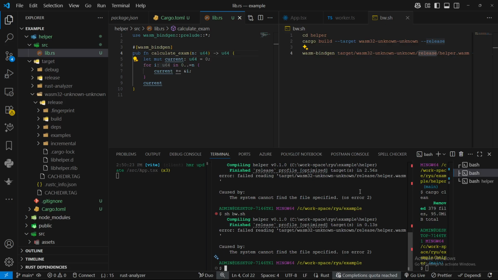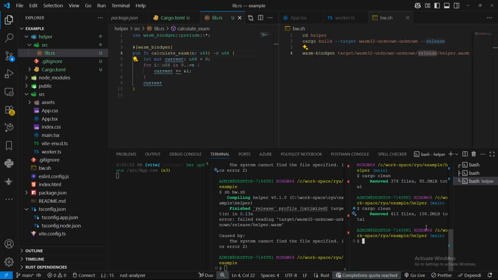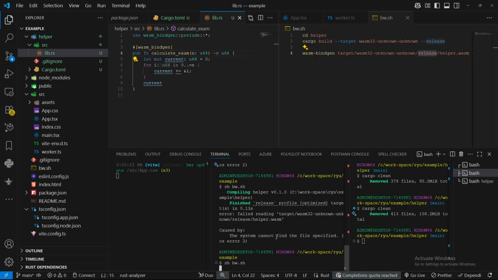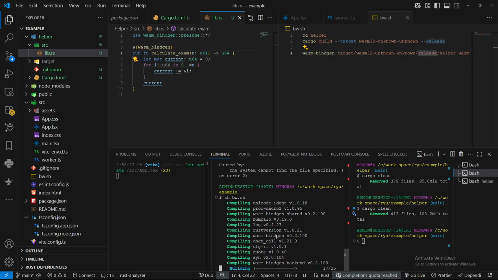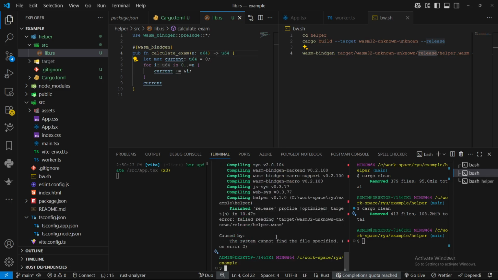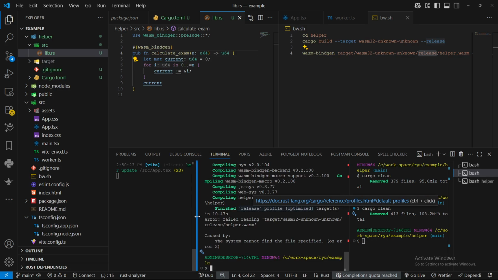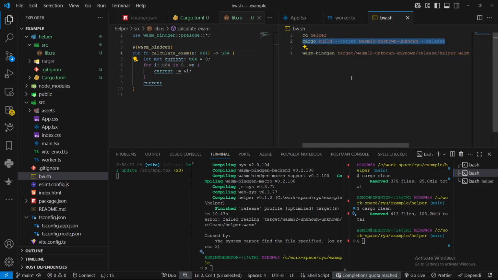They are already come here. Remove. Finish. Oh, fine. Target. No. wasm-bindgen.